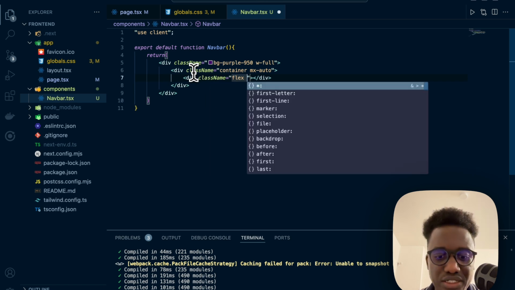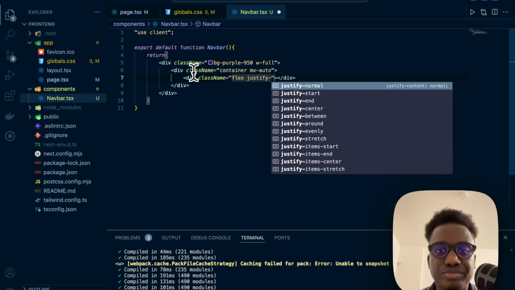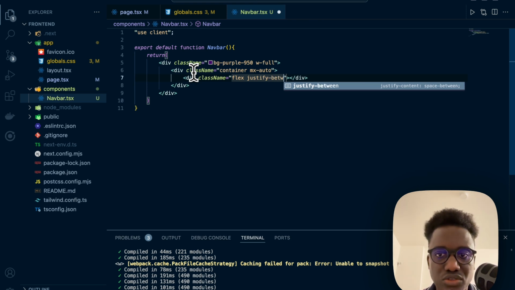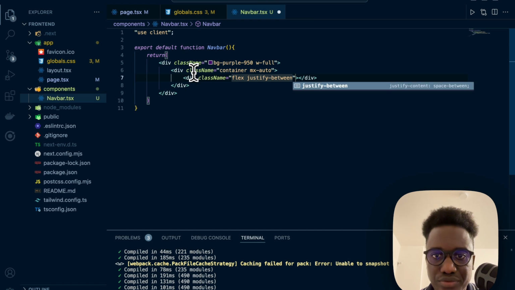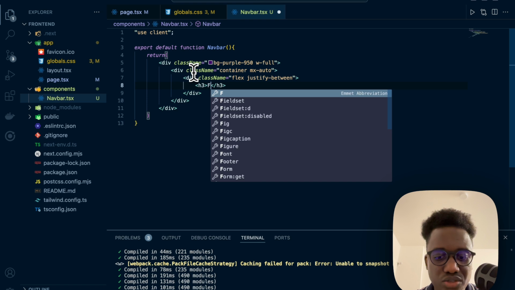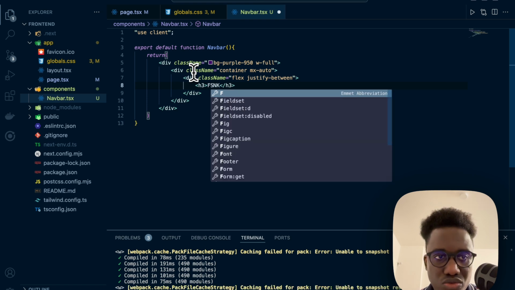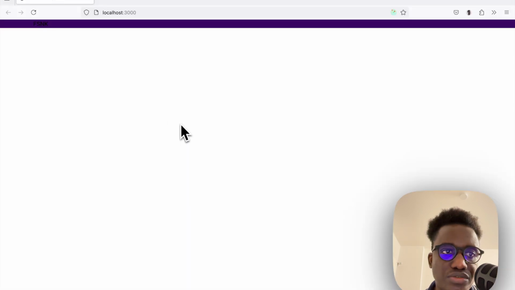Class name will be flex. We want to justify the content, justify-between, so we can have the logo on the left, then the menu on the right. Then let's do FSNK for our logo. We save. Let's head over to our browser and preview.